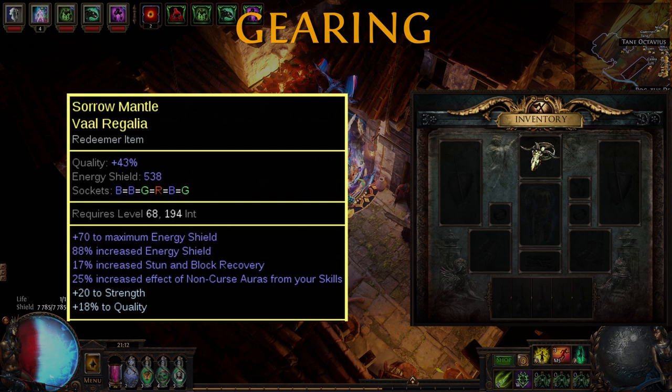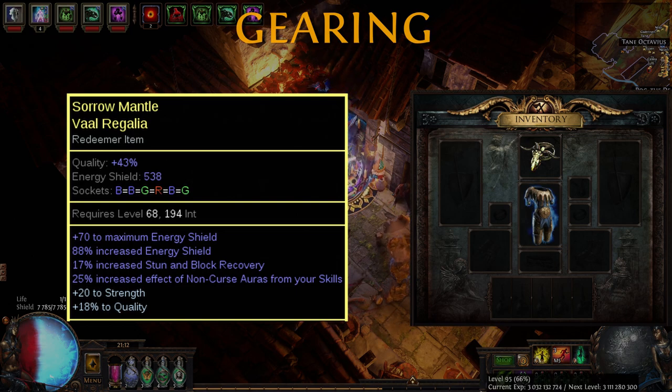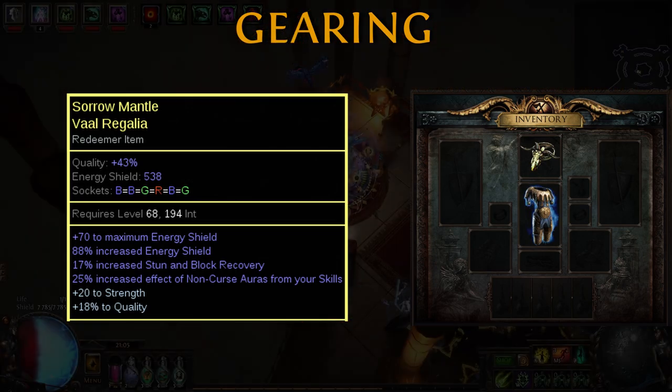The body armor is still a Vol Regalia with a lot of energy shield, but with Redeemer influence, so we get extra aura effect. You will want one that has got a T1 roll to get 25% increased effect of non-curse auras from your skills, further scaling our auras, defenses, and damage for our minions. Another option is a +1 Spectre chest with high energy shield, but you will only be able to achieve 87% to maximum of all resistances.